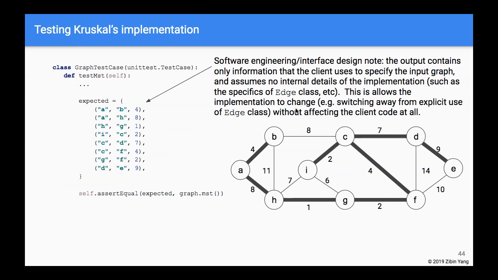Maybe at some point I don't even want to have an edge class. I can change that, and the client would not be affected at all, because the edge class and any other internal implementation detail of the graph class is never exposed to the client.